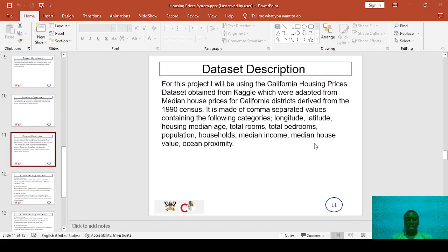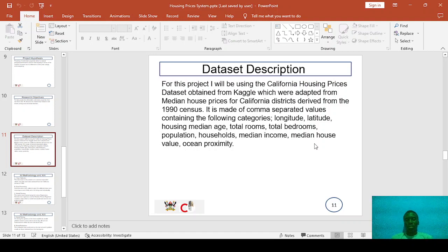Also, for the dataset description, the dataset I obtained, which is the California Housing Prices dataset, was adapted from the median house prices of the California districts, derived from the 1990 census.